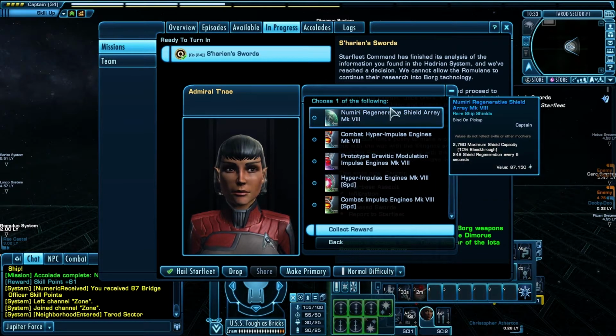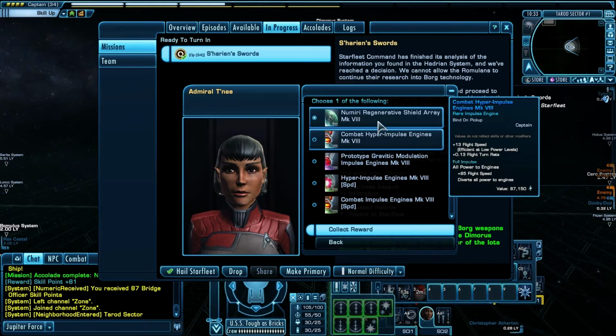You've got this thing called a Numiri Regenerative Shield Array, which basically has not a very good cap on it, as you can see. The shield capacity is really low, but it has a tremendous shield regeneration. So maybe if you're on an escort, that would be good.